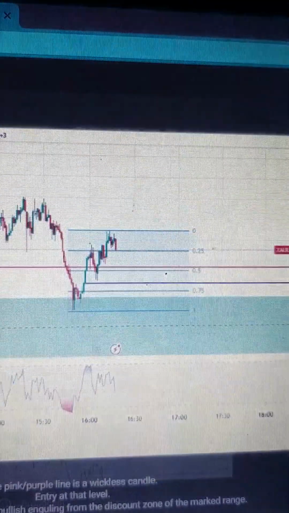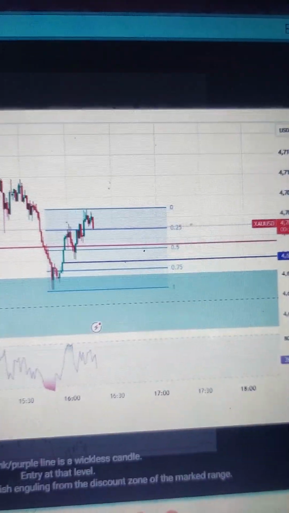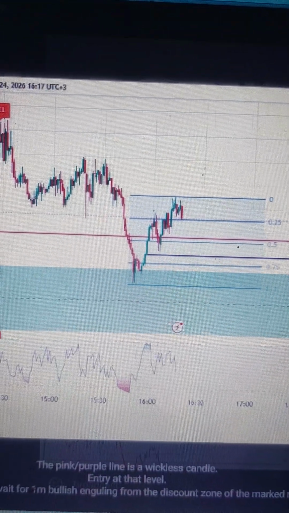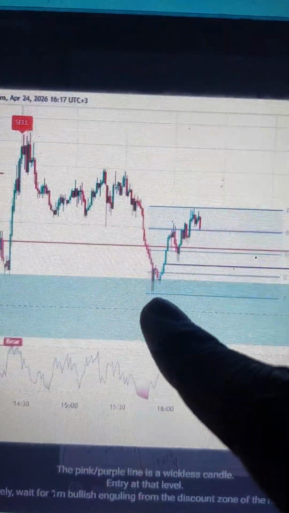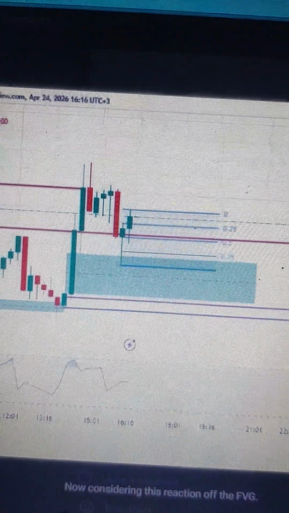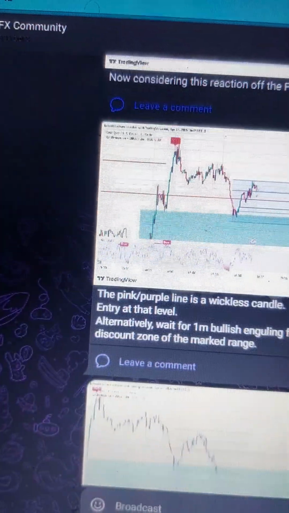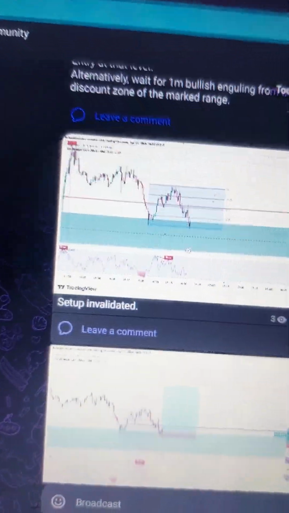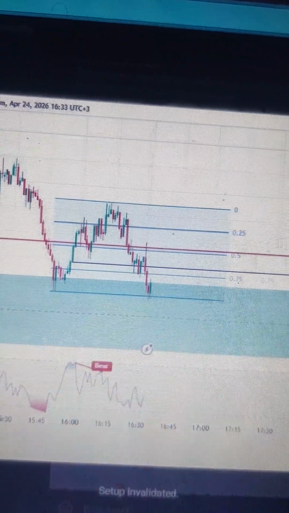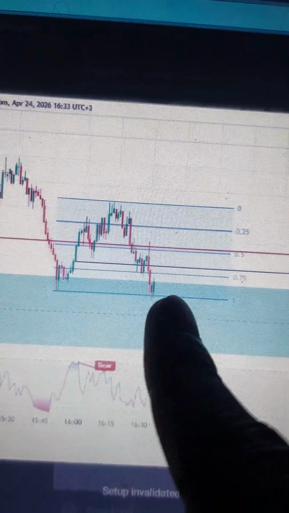This is the price action review for gold. Today is 24th of April 2026, and this was the setup before. Actually, here this was the first step, and then this was me marking entries and areas of interest. Then here we got invalidated, price closing below the engulfing pattern, not really closing but wicked us out.